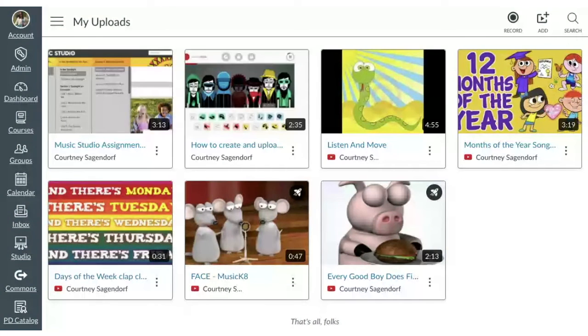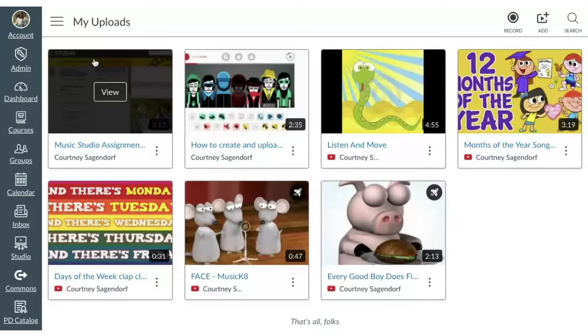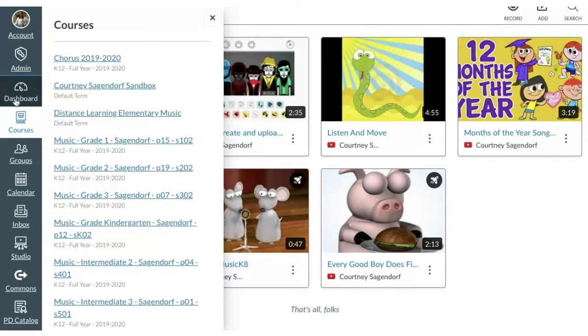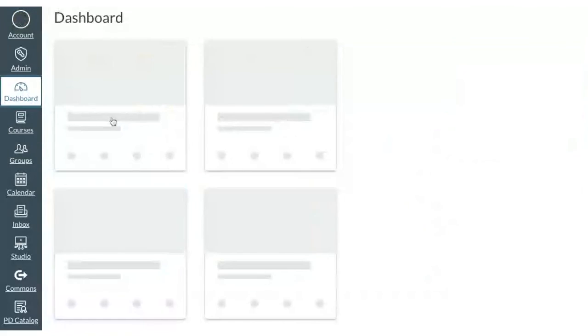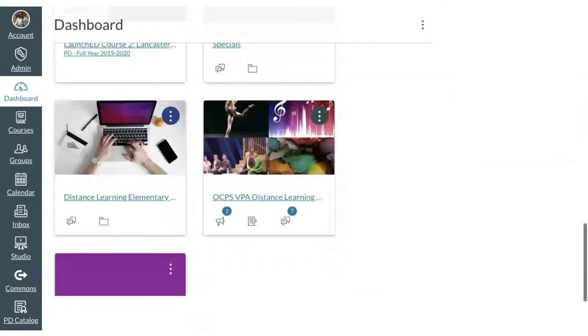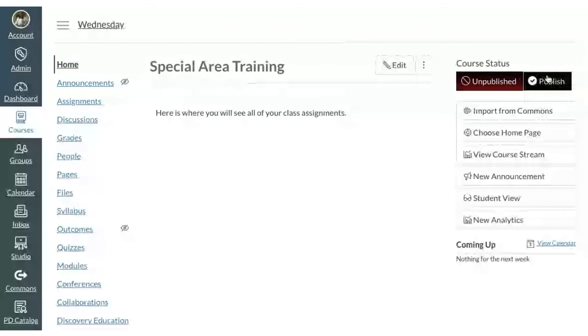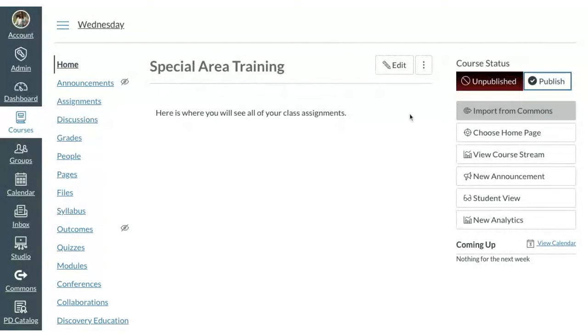Okay. Now, if I were to go back into my sandbox that I created for you guys, I want to show you how to get your announcements on your main screen because I thought that was very important. As you can see here, always publish everything. So I just published that for Sandbox. It doesn't really do anything, but at least it's done. At least that's what I found. Publishing my Sandbox doesn't do much.